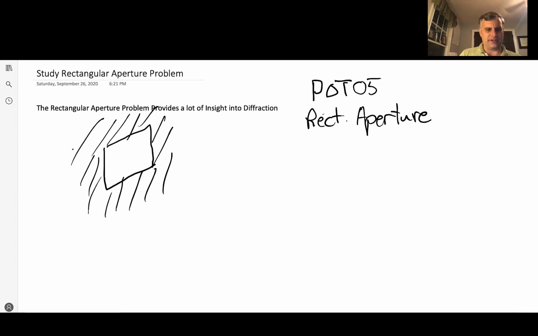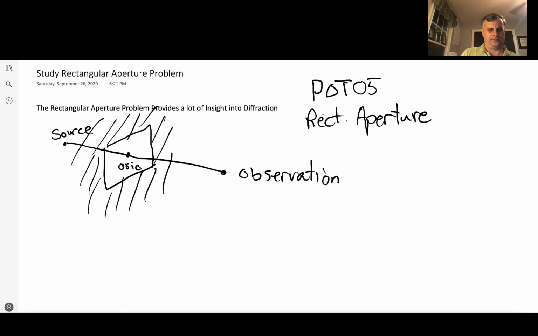So imagine if you have a perfectly shielded screen. On one side you put your source, and on the other side you put your observation. And where it hits this plane is actually the origin. And then you have a rectangular aperture, and we apply Kirchhoff boundary conditions, which says that the total field in this area right here inside the rectangle is going to be equal to the incident field, and it will be 0 everywhere on the screen.